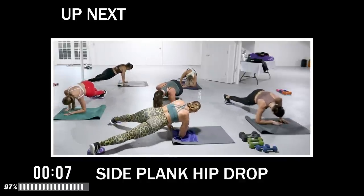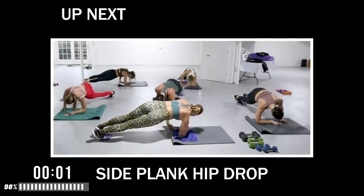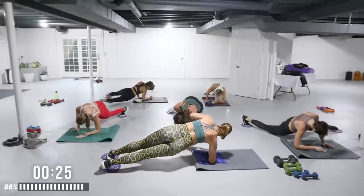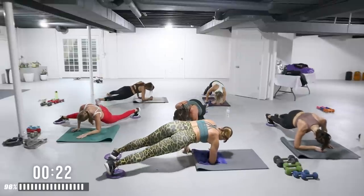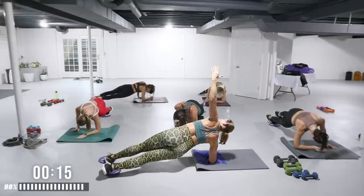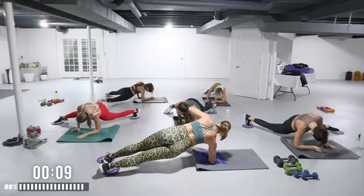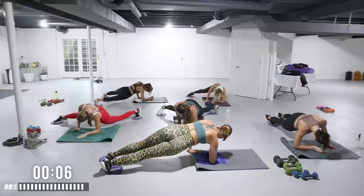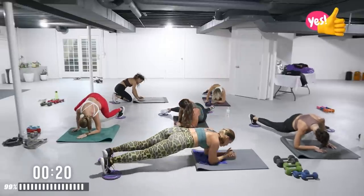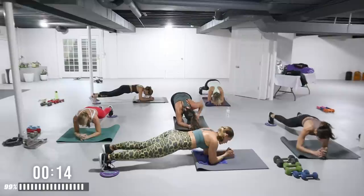Nice job. Ooh, everybody's looking a little sweaty and red. Yeah. Get yourself in the side forearm plank. Drop in, lift. Or you could do a hip drop and reach it up. Come on, watch the shoulders. Push them away from the ears. Pull up and in your waist. And then you're gonna flip it in forearm plank. Quickly, just hold 20 seconds.